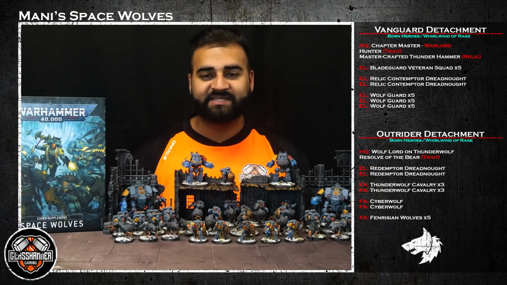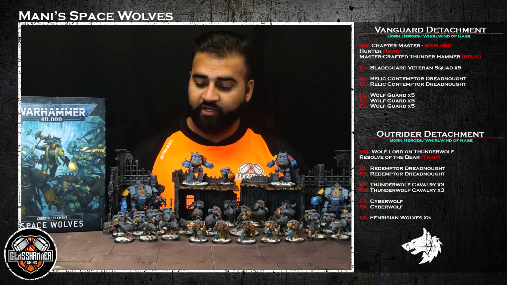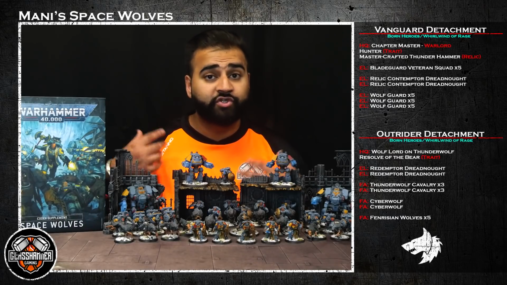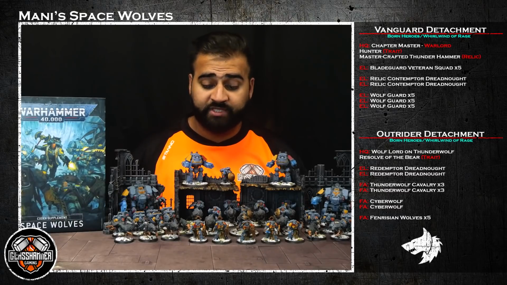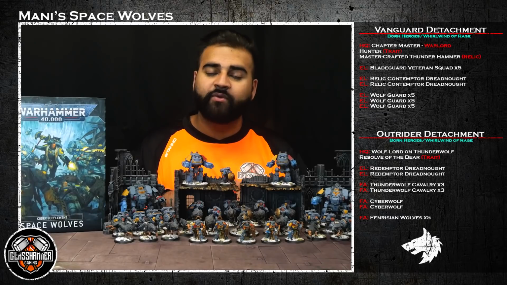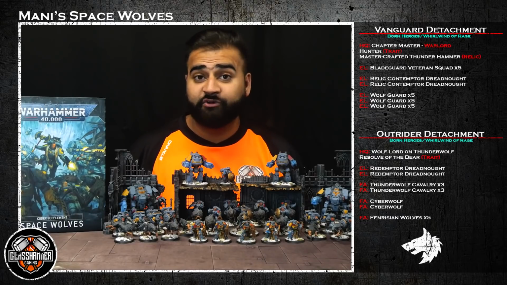Then, of course, I've got 6 elites with him. So I've got a unit of 5 Blade Guard. I've got 3 units of 5 Wolf Guard veterans with jump packs, lightning claws, and storm shields. And then I've got 2 Relic Contemptor Dreadnoughts with 2 twin Volkite Culverins each because they're really good right now.